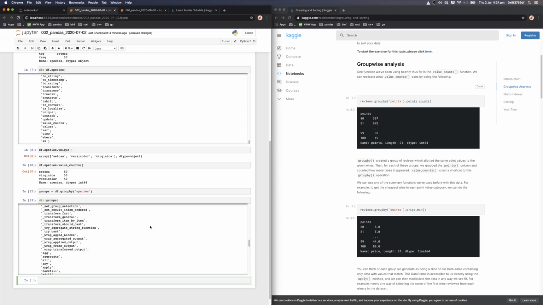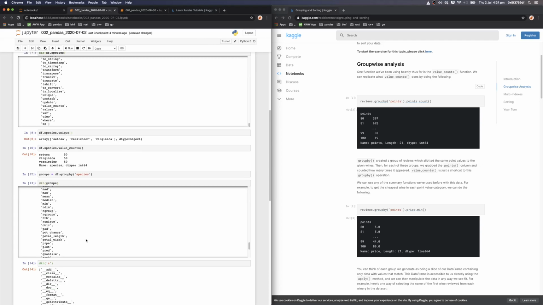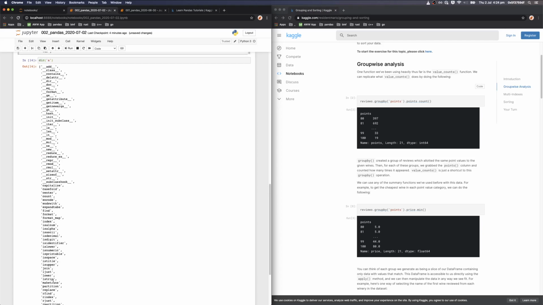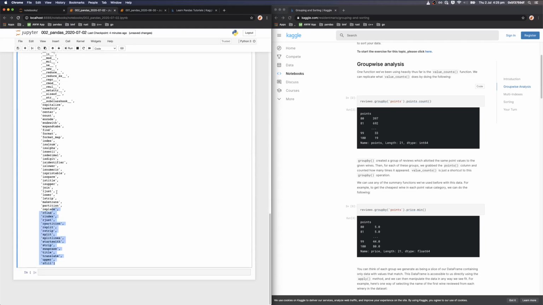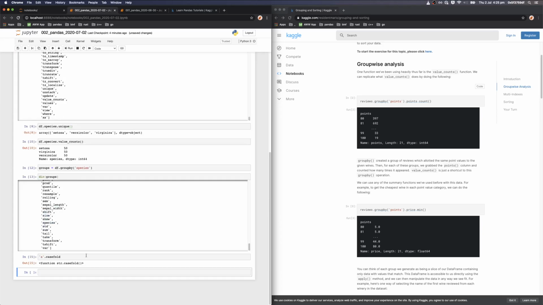I just have a quick question. For that dir thing, is that a general Python command? Yeah, it's a general Python command that you can do on any Python object. So if I did it on a character, this tells me what methods I can do on the character. So ignore the underscore for now. All of these things are methods that you can potentially access, or properties. So if I do a dot casefold, that's an actual function that you can call. It's worth knowing that.